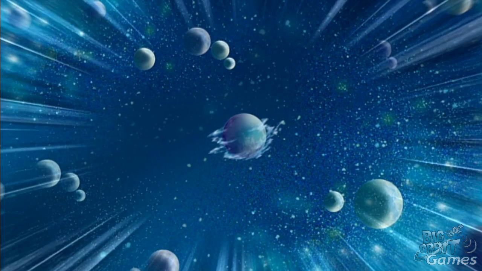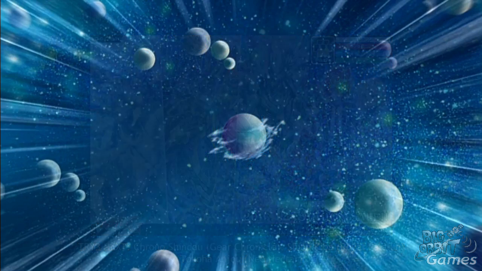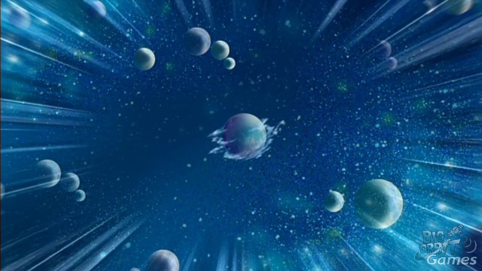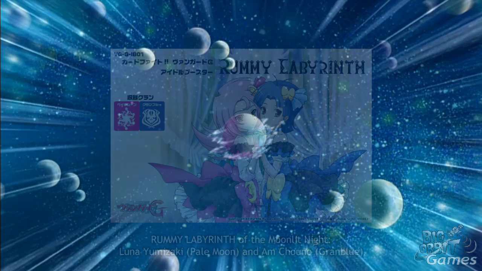The first one is Try 3 Next, focusing on Chrono, Gear Chronicle, Shion, Royal Paladin, and Tokoha, Neo Nectar. The second booster will be called We Are Trinity Dragon, having support for the cards used by Tsuneto, Oracle Think Tank, Carl, Dimension Police, and K, Great Nature. And finally, the third booster is named Rummy Labyrinth of the Moonlit Night, and it will have support for Luna, Pale Moon, and Am, Grand Blue.